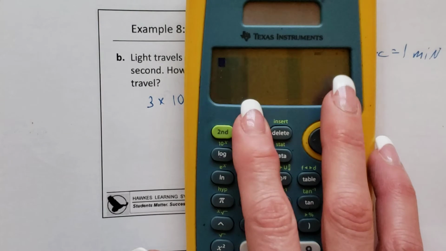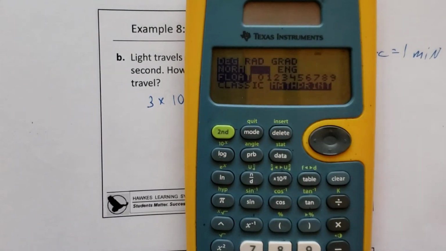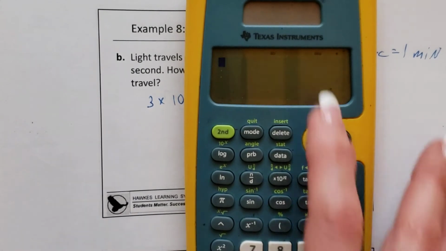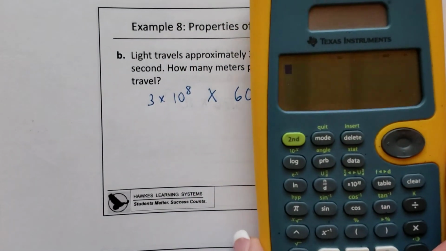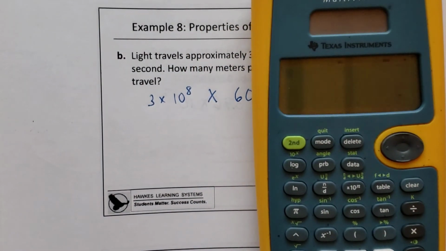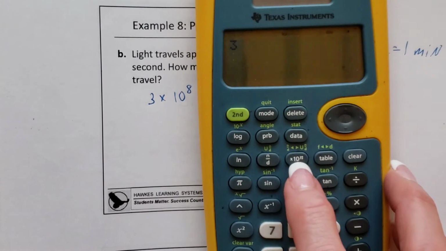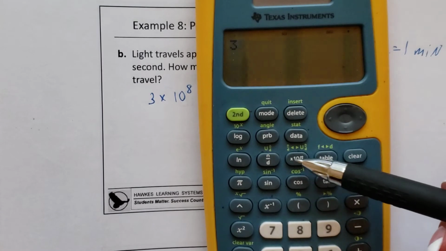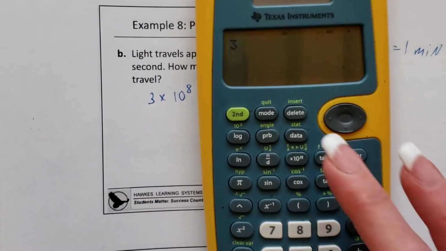Let's pretend you do have this calculator at first. Let's put it in scientific notation mode. We're going to go down to the right. SCI is blinking. I hit enter. To get off the screen, I hit clear, but I still see my SCI. I'm going to type that in my calculator exactly like I see it. I'm going to hit 3, and then there's a button right here that says times 10 to the exponent. Do you see that? Times 10 to the n exponent. Well, I'm going to hit that.